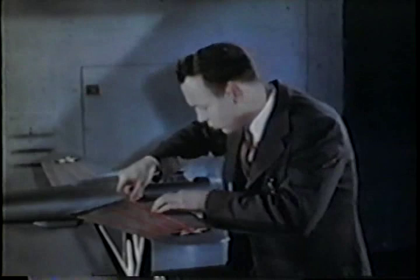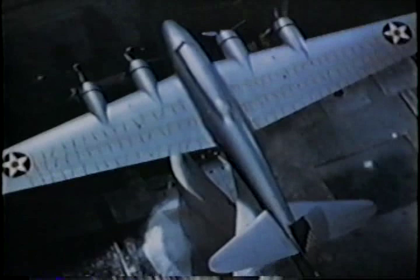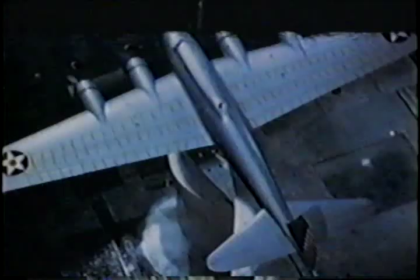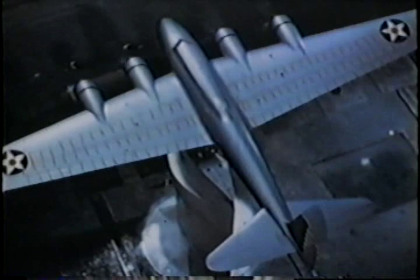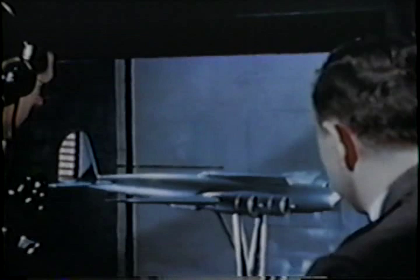And in the balance room of the tunnel, you can read the story of the flight. To study performance of a new wing, the engineers will watch these tufts of yarn as they react to the airflow. The wind roars through the tunnel. And as the model simulates a stall, the even flow of air breaks into whirling eddies. Through research such as this, they continually build up new data on airplane performance and design.